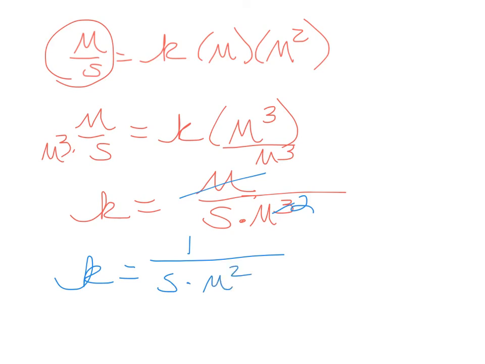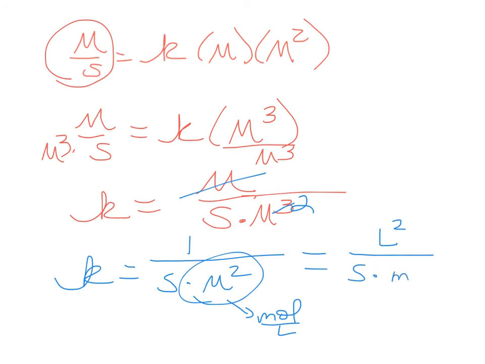Now, just so that you are familiar with another way of expressing that, remember what molarity is. Molarity is moles per liter, so sometimes you will see that expressed as liters squared over seconds times moles squared. So see, here's the molarity squared. So sometimes you'll see it like that.